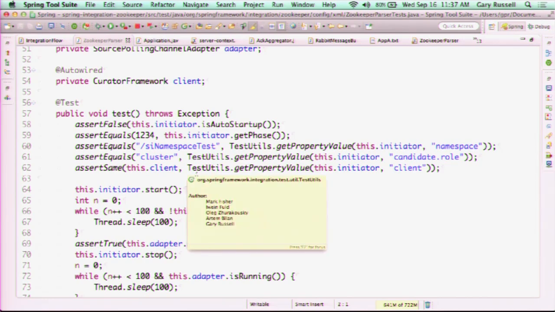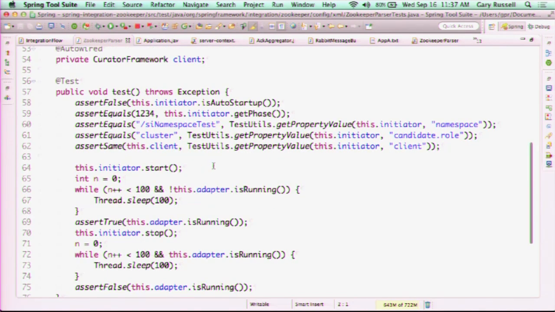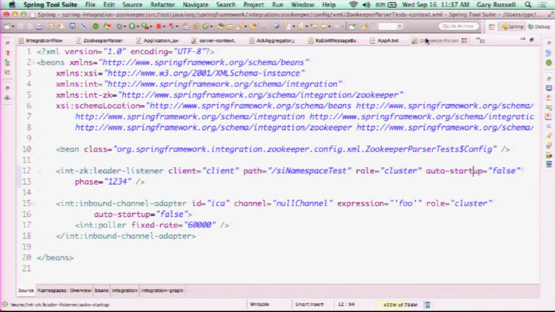We start that, and what happens is we deploy this application on multiple servers, and one of those instances will be elected leader by Zookeeper. Again, it's just using the Curator layer on top of Zookeeper.